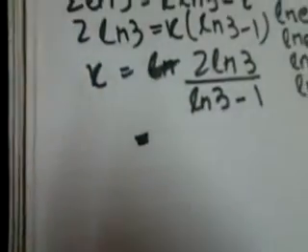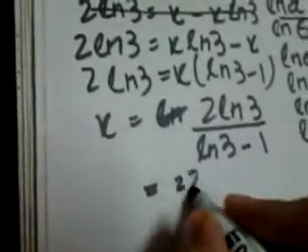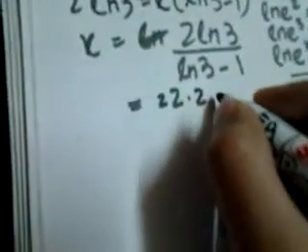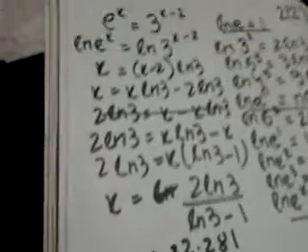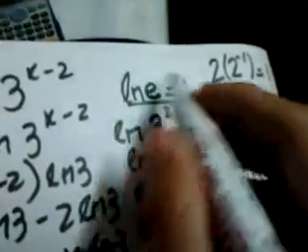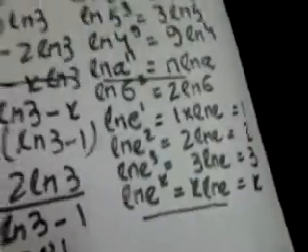Now type this out in a calculator. Okay, let's do this. As you can see, this is 22.281. The question asks us to find the answer to 3 decimal places. So this is a question for, I don't know, 3 or 4 marks, but this is how you do it. Remember the property, the relationship between ln and e. Remember this and this. So I hope that this helped.